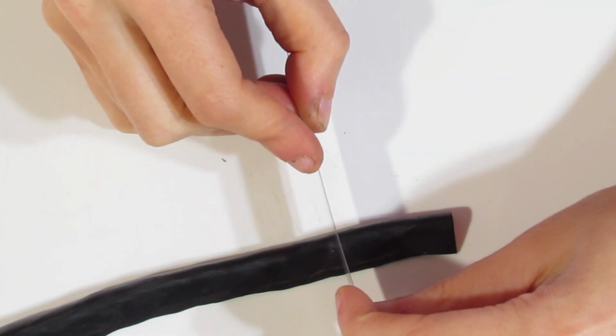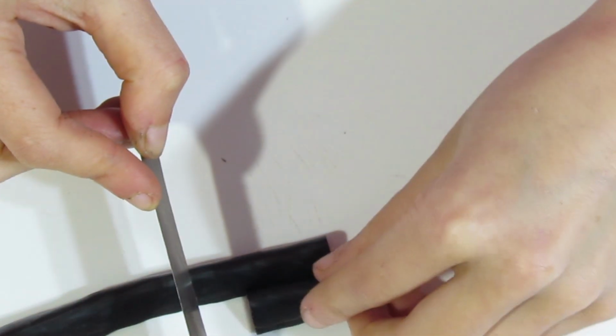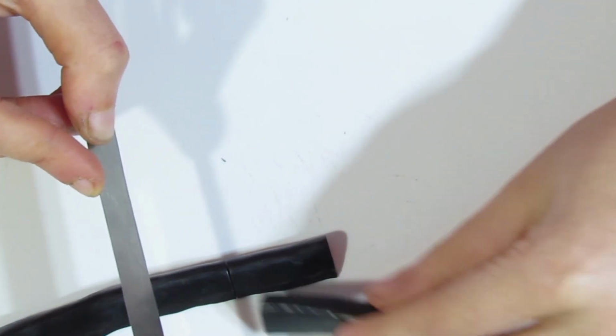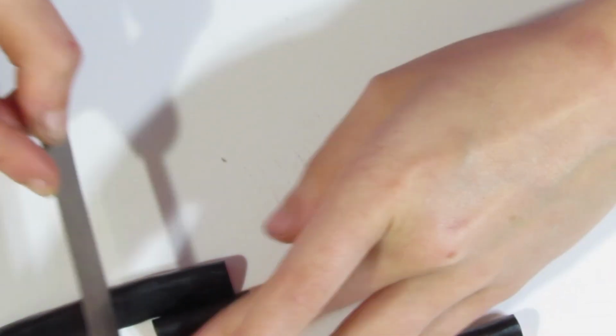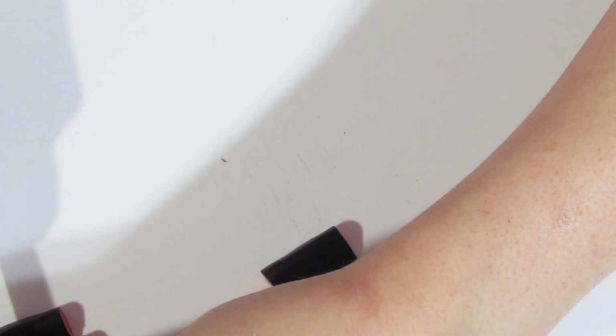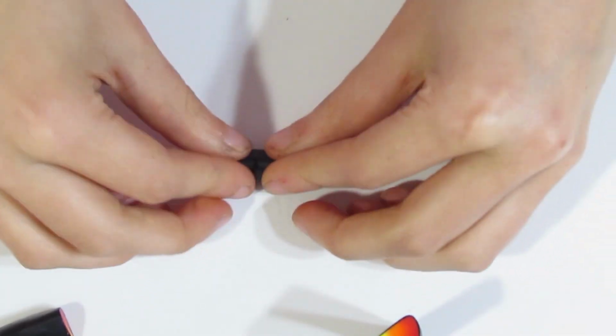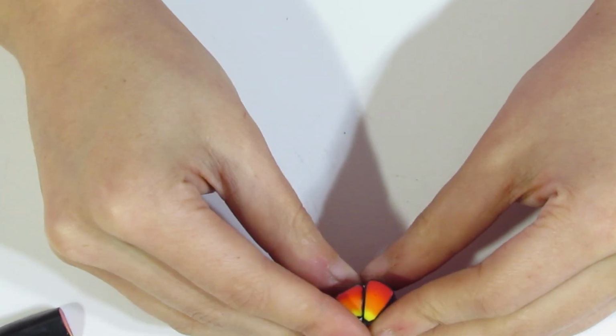Okay, so now again, just trimming the ends. And then I need to cut that into 5 pieces. Okay, that's 1, 2, and each one's going to be a little bit shorter than the next. And I'll show you why in a minute. So that's the original length, and then each of these is going to get a little bit thinner because I'm just going to quickly reduce it so that it is the same length.